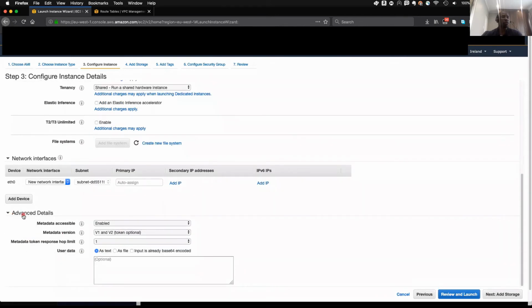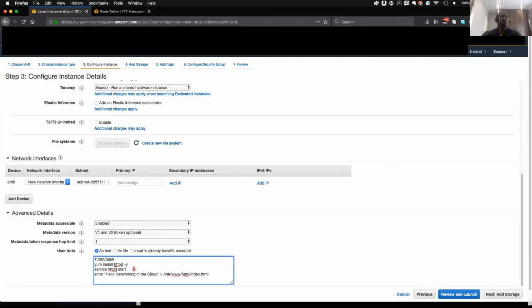What we want to do is go to the advanced option here, and I'm going to put this script in here. User data is where you run a script on your EC2 Linux instance that has not been launched yet. This is a script that is going to get executed as the instance is coming up. So this is a fast way to make sure you set up a lot of things you want on the EC2 instance. By the time it's launched, you have your web server set up, or if you want PHP, a lot of things you can run as a bash script in this user data, and they will get executed by the time the EC2 instance is up.